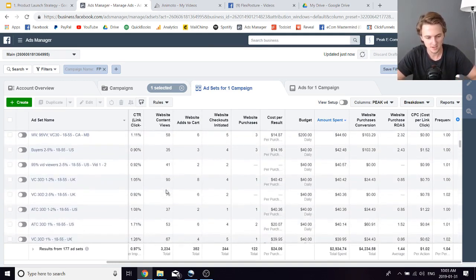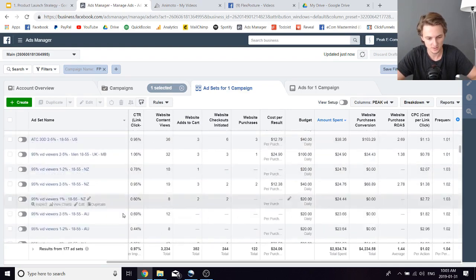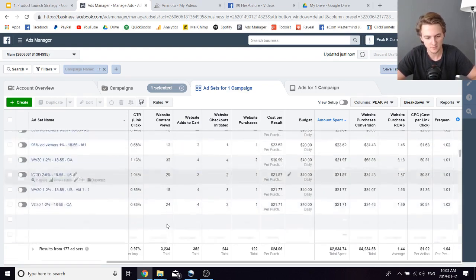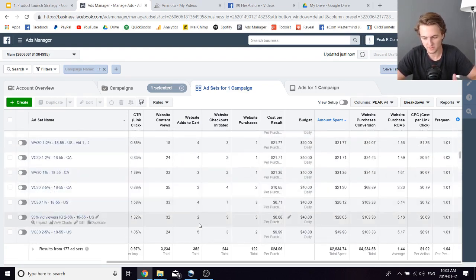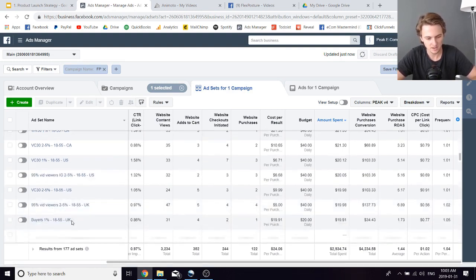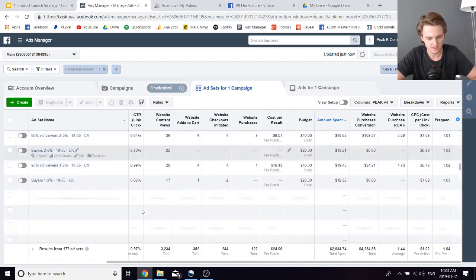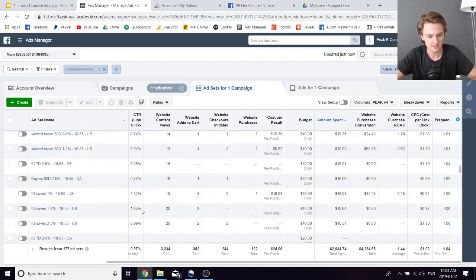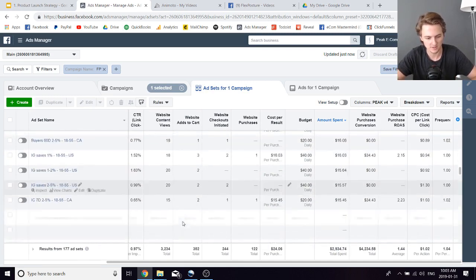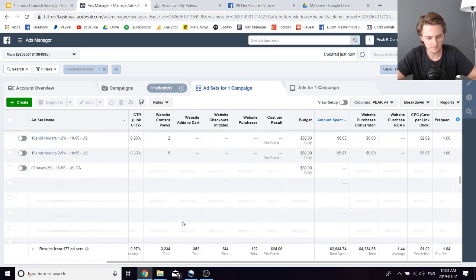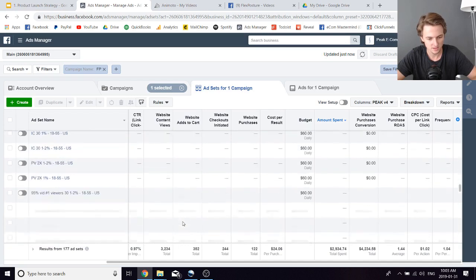I was testing new countries like New Zealand and Australia, and different new types of lookalike audiences like 95% video viewers and Instagram. Anything that I could test, I would try lookalike audiences for it, like Instagram saves.